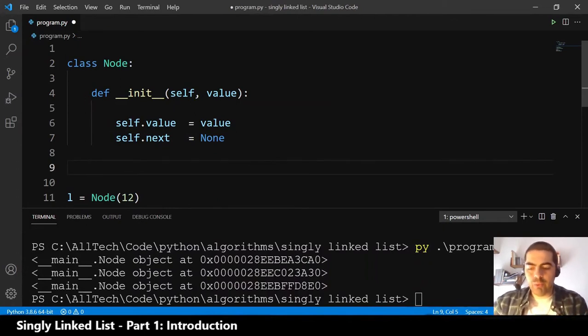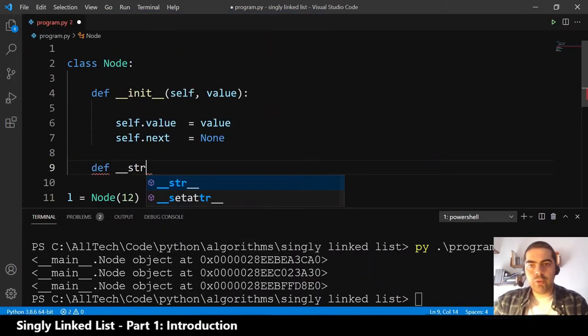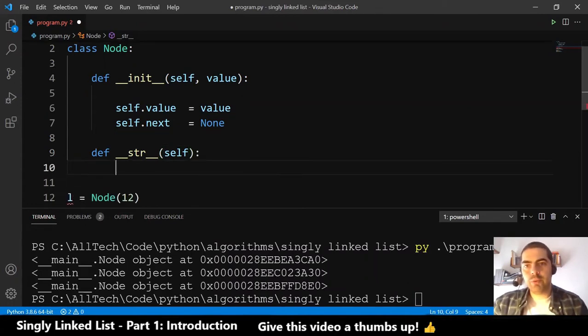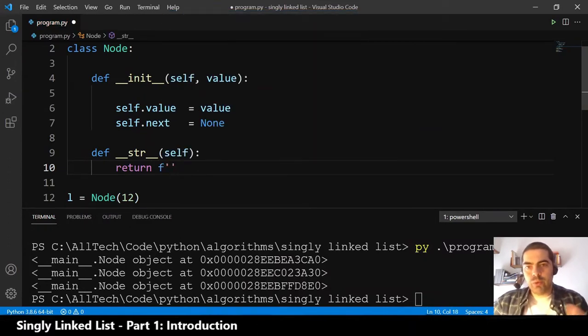So let's define a pretty print. For that, we need to define in the Node class the underscore underscore str for string, so it is toString. To simplify the thing, we must define the toString, and it is very simple. We just need to return a string, and I will create here an f-string where I select the element, the value.